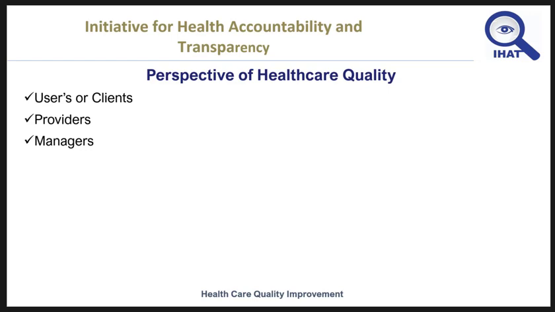The manager, on the other hand, sees healthcare quality as health services and activities that meet the needs of clients and program goals. Such services or activities need to have certain characteristics, which include them being safe, satisfying, affordable, accessible, and delivered in a technically competent manner within the social, cultural context of the country.